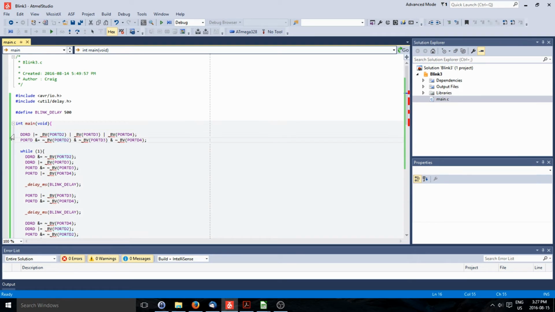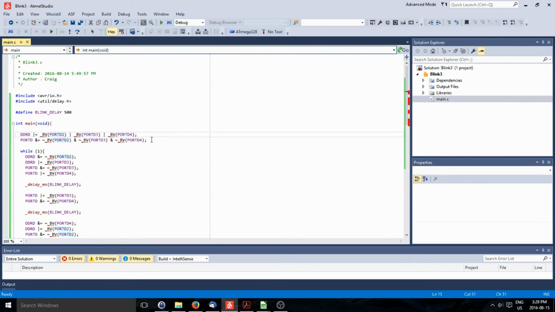Now, I'm probably guessing that for a lot of you people that are watching this video, this is really weird, really difficult to understand. But this is the way you really need to program. Rather than sitting here trying to figure out which bits you need to set and clear in these registers and manually typing all the ones and zeros.